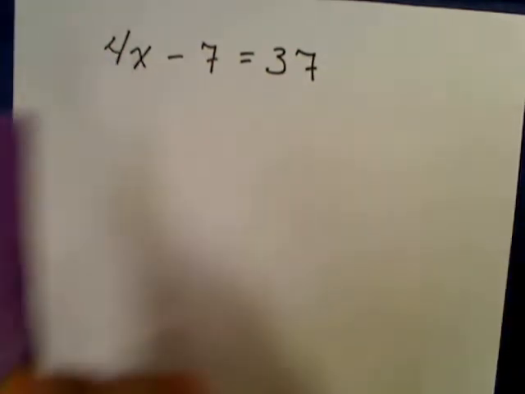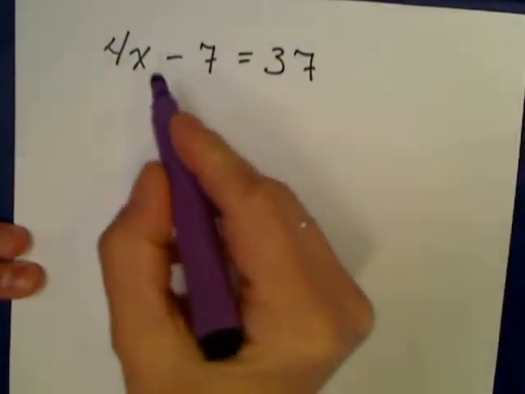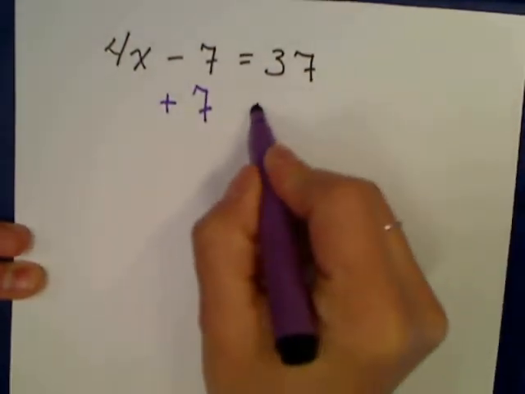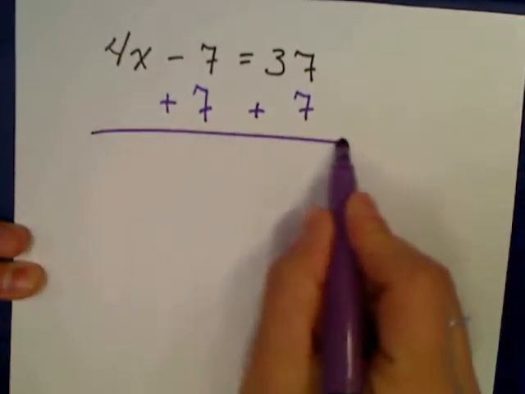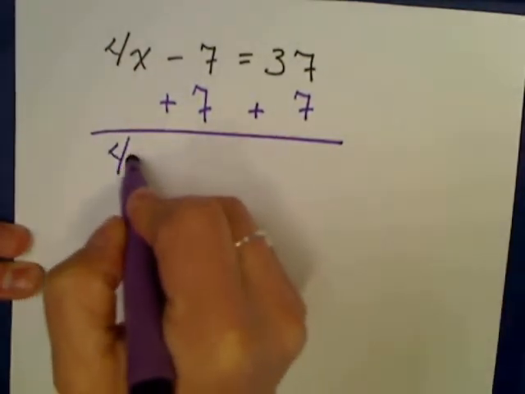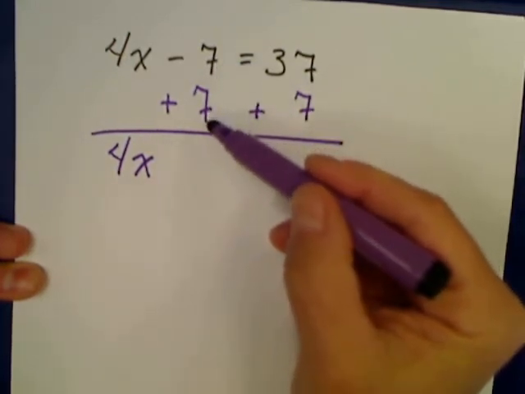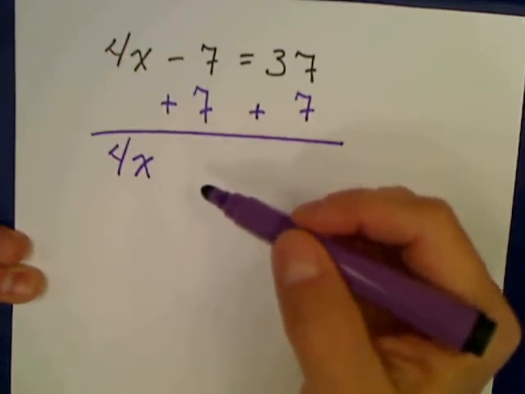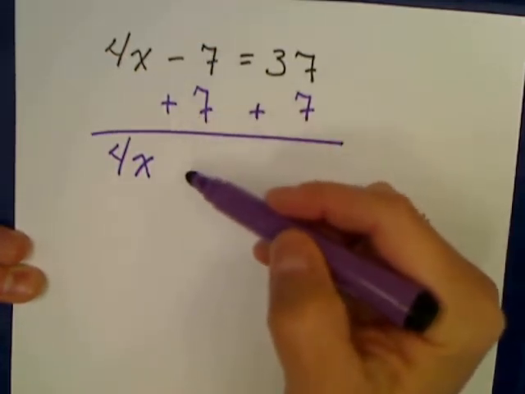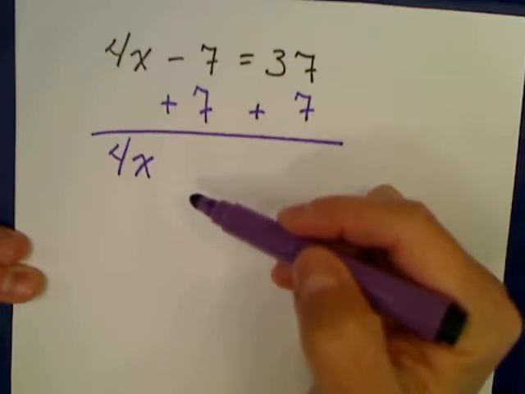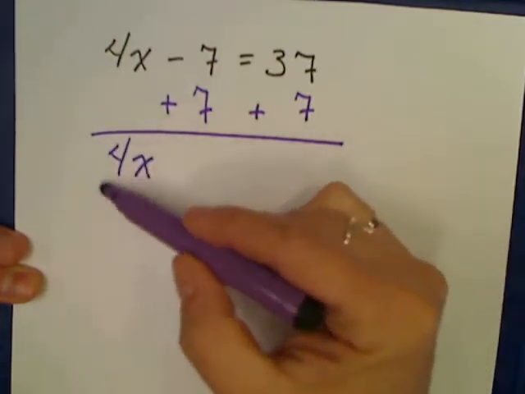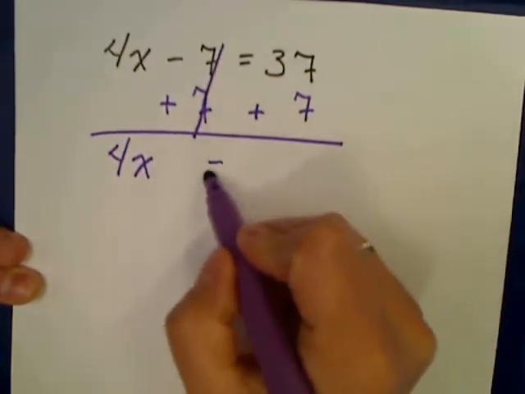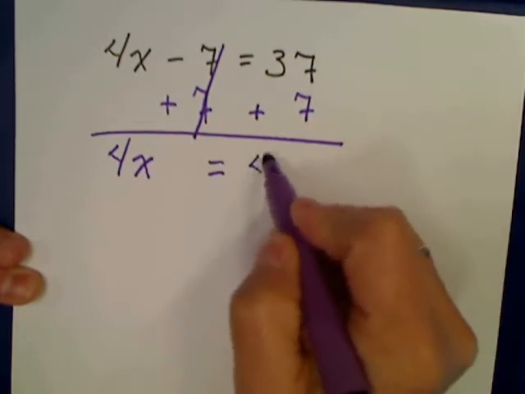So in this case, the first thing I'm going to do is add the 7. Get that term that's not like the 4x away from it. Once again, whatever I do to one side, I do the exact same thing to the other side. A negative 7 and a positive 7 makes 0, which is what we want. The positive 7 is called the additive inverse, and when we add and get 0, we get the additive identity. It's important to get the identity because it doesn't change what we started from. 4x plus 0 is still going to be 4x. Add over here, we end up with 44.